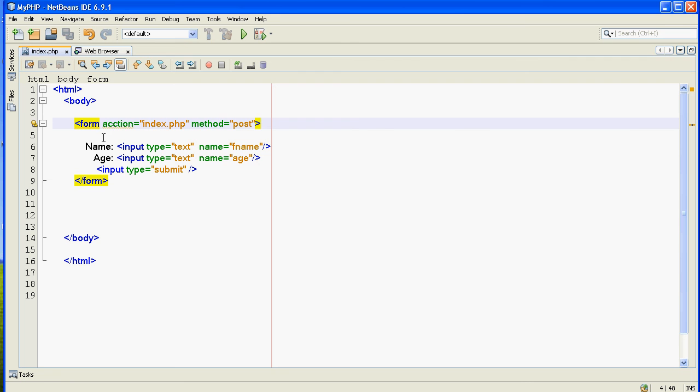If I want the user to be able to use the URL, the query result itself. But if the user is submitting information that is not required to be seen by others or not required to be bookmarked, I use post. If I'm sending sensitive information like a credit card or username, password, and so on and so forth, I have to use post. I don't want this information to be displayed or shared in the URL.